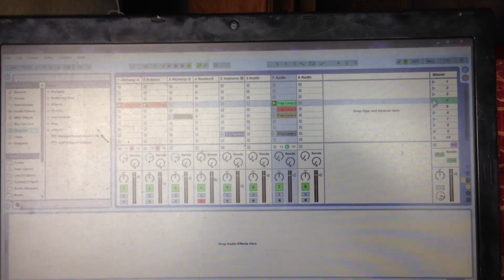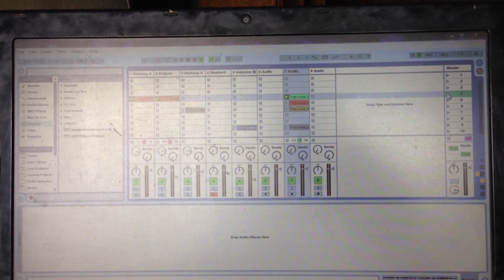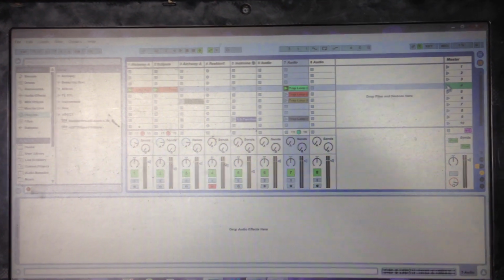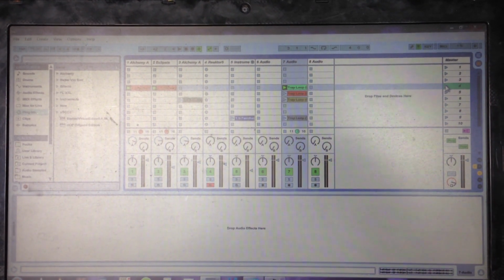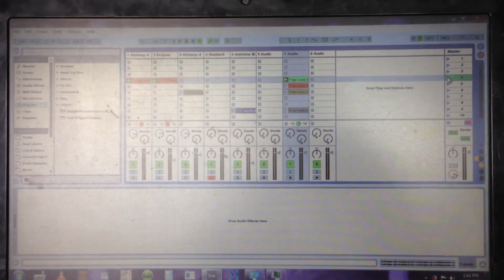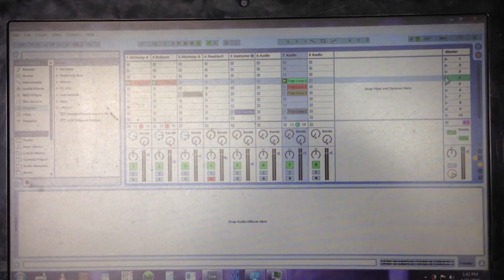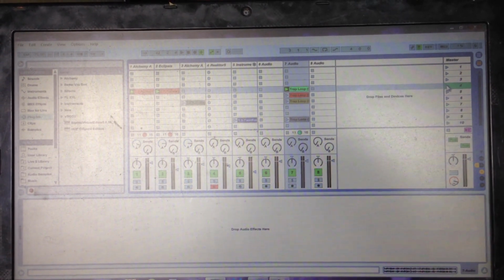I have Ableton 9 Suite open. It's not even a newer version of Suite, but this computer doesn't get online, so I haven't upgraded it. I also don't have Ableton 10 yet because I just don't want to spend the money on it just yet. And honestly, I do use it for composition often, but I have it working just the way I want it. So I don't know that upgrading is that important for me. I will do it eventually.